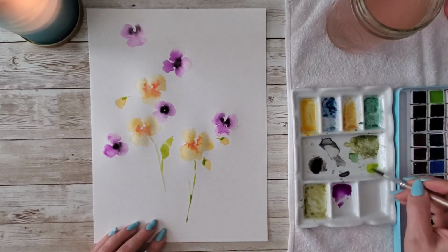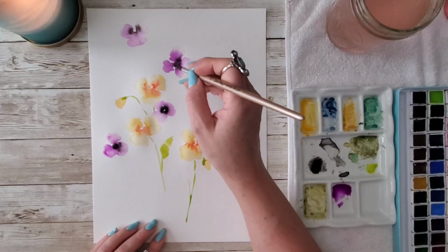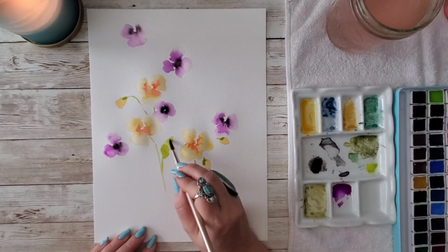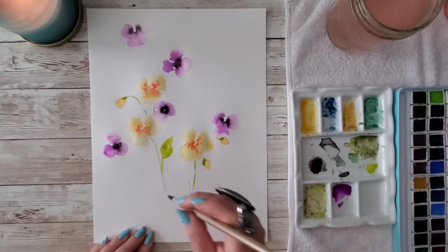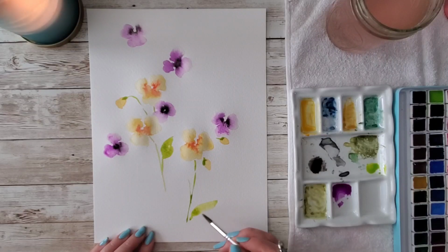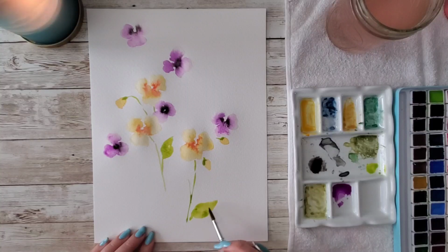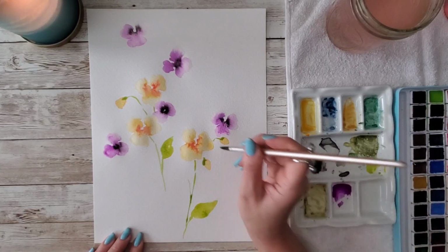Just getting some little stem bits on these buds. Well, this is for sure going to be a piece that does not have a stem touching everything. It's just not going to have that. And that's not rare for me. I often do that. Maybe some big leaves. I could switch to a bigger brush, but okay, so far I absolutely love it.